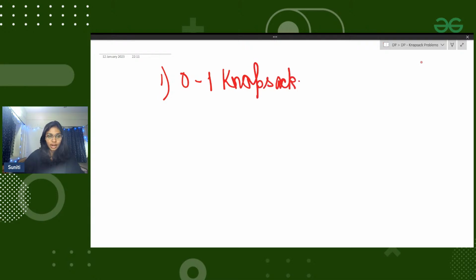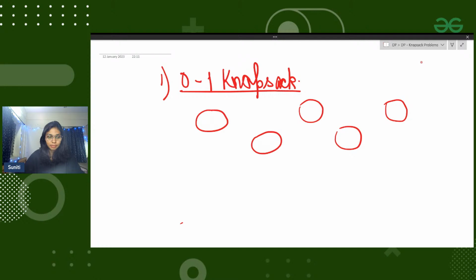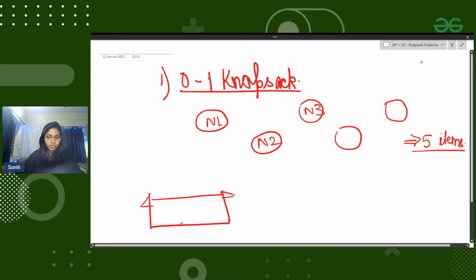In 0-1 knapsack, let us say you have n number of items, and this is a bag. You need to add items in this bag, and let us say we have a total of 5 items: n1, n2, n3, n4, n5.